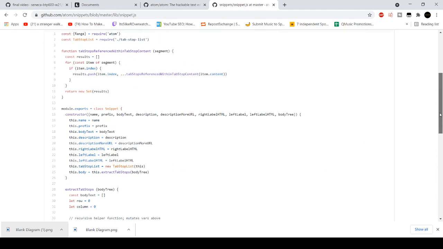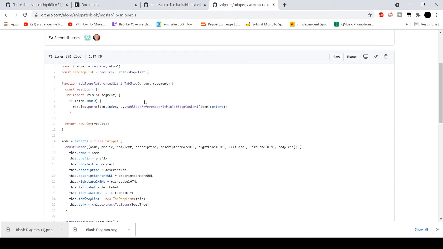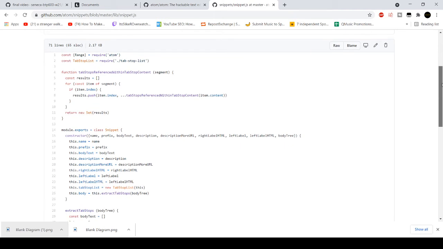So you'll see here it begins with some acquires. These are just sort of like includes, but the JavaScript version of includes. So it's getting some stuff from other files. You can see it's doing stuff with tab stops, which in reading the code, it seems that there's a lot of trouble with that and getting that to work with the tabs.